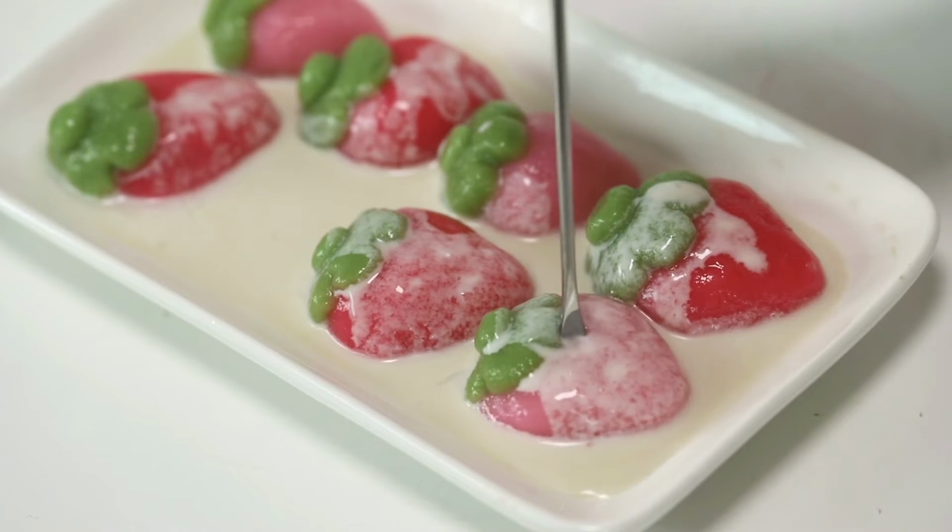Okay, so let us have one. Oh my god. You can taste a bit of the matcha, not so much the raspberry. So if you want to go that route, I would add more. I'll adjust it down below.